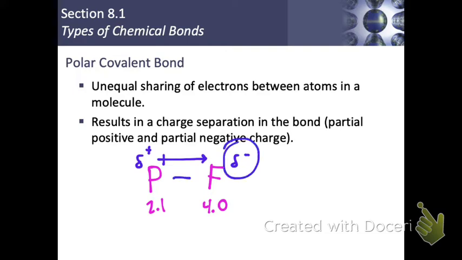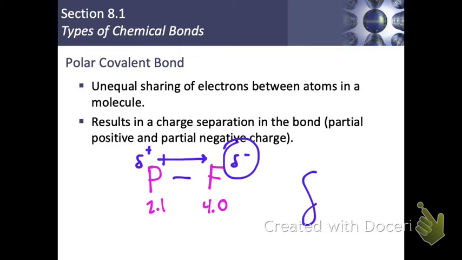This symbol right here stands for partial. It's the Greek letter lowercase delta. It's technically like a lowercase d, but it kind of looks like an s. Why does fluorine get the partial negative? Because it gets those extra electrons. That's right. The electrons are closer to it, so it's a partial negative. It would not become a full negative charge until fluorine straight up takes that electron. It's not a full negative until there's a trading of electrons.